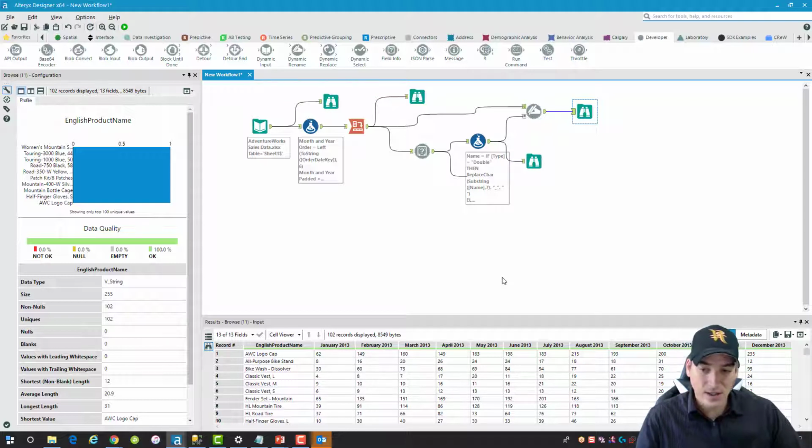From here, it's looking decent. If I were to change anything in my AdventureWorks data source for the time frame. So say I made this July 2013 to June 2014, this would still line up correctly and it would still come through with the correct format and layout of each of those items.